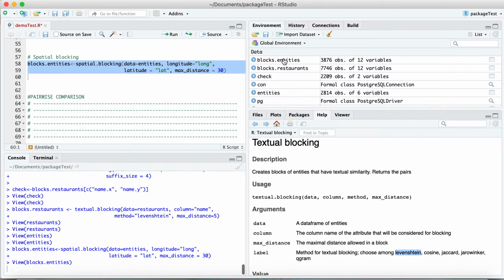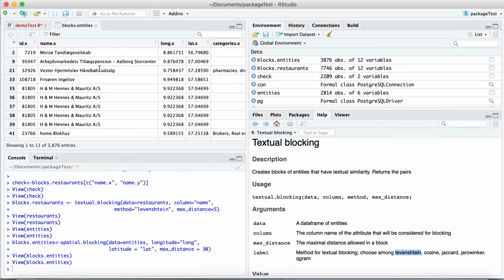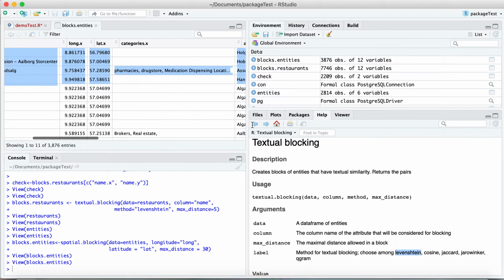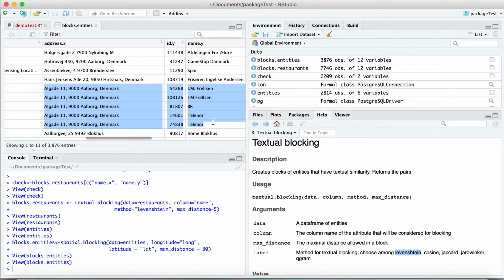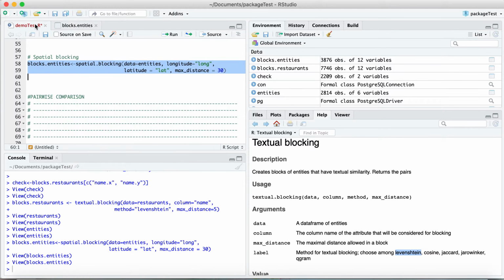Okay, so we get plenty of entities here. As you see, we got H and M that got together with these other places that might have nothing in common, but they are just in the same street. The spatial blocking helps a lot when we're using spatial entities, because there could be changes in the way that the name is written, but from the fact that they are in the same point, we already get a lot of information and good candidates.